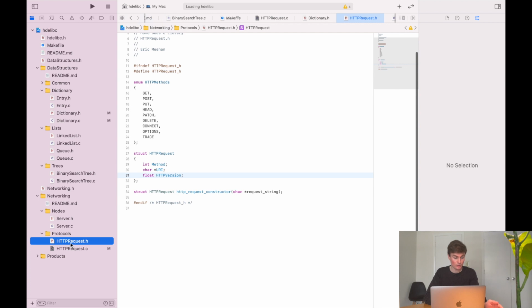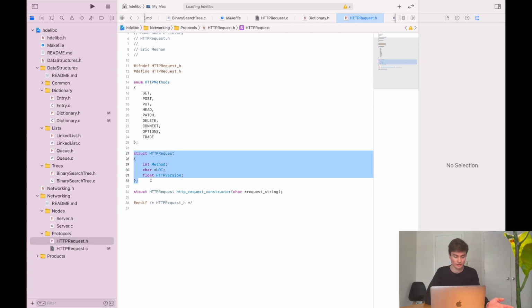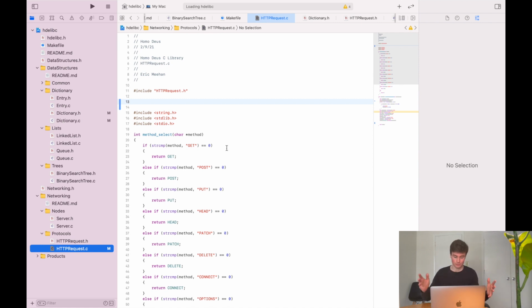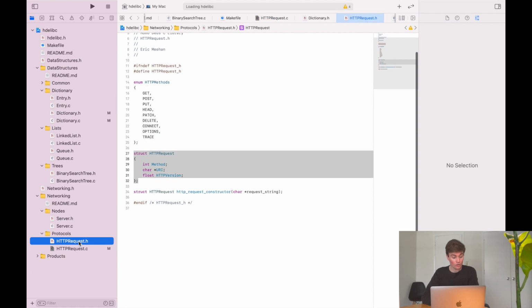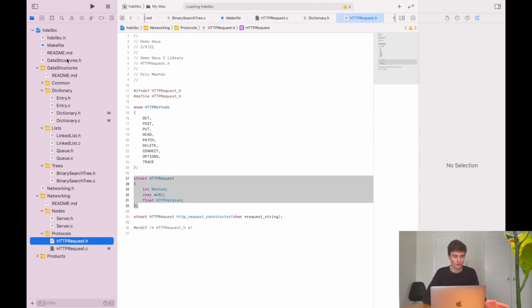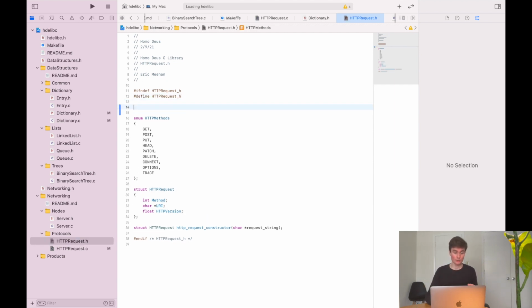And the HTTP request, as the structure, is going to contain a dictionary of these key value pairs. So I need a dictionary in this header field, and I need a queue in the implementation file. So I could just in my .h file import all of my data structures. And if I was using this in a project that was actually just referencing my library rather than building on it, I would do that. It's just a lot easier. But since this is actually part of the library itself, I don't want to do that. I want to just import exactly the thing I need. So this is not how I would do it in an actual implementation or an actual usage of the library. This is how I'm doing it within the library itself.